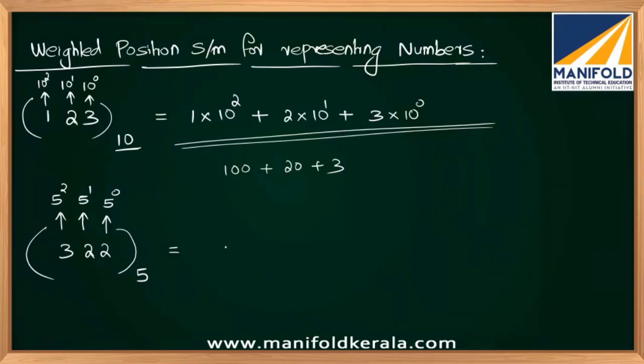And how do you derive the value of this particular number in decimal? Exactly in the same manner. In the base 10 case, you don't have to do anything because it is already in decimal. But in this case, you have to do that conversion and get it into the decimal value. You take the first digit, which is 3. What is its positional weight? 3 is standing with the positional weight of 5 square. So multiply 3 by 5 square, plus the next digit.